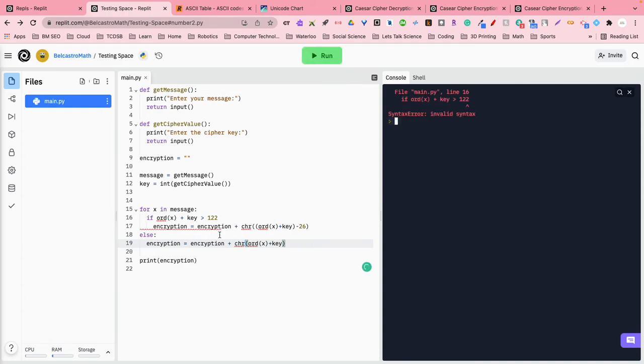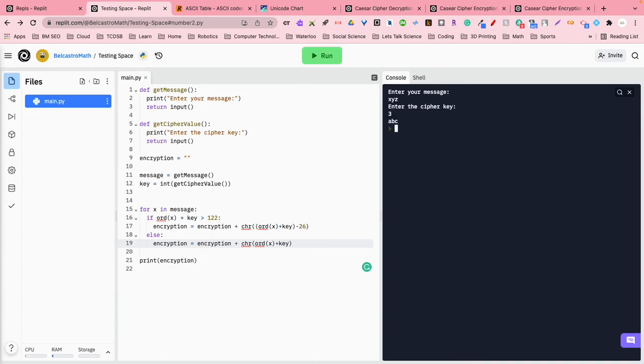Oh, main value, key 20. If is this, oh, don't forget your colons. And this one needs to line up. Python's a language where you've got to make sure your indents are actually all the same. Oh, expected an indent block. Oh yeah, sorry, I literally said it out loud and I didn't even abide by what I said. There we go. Let's say X, Y, Z.